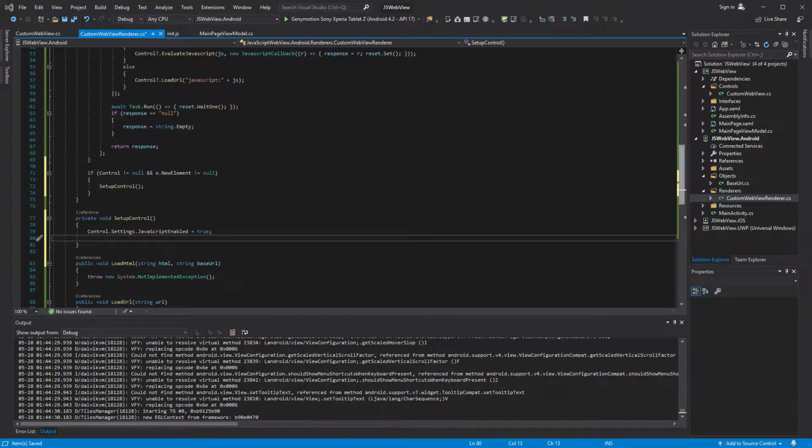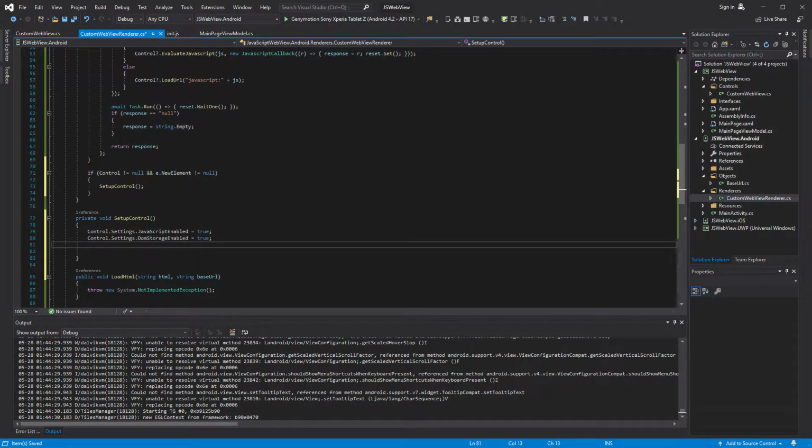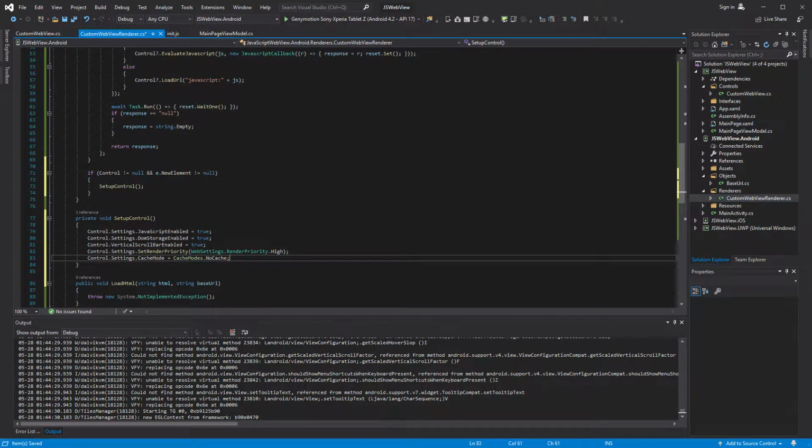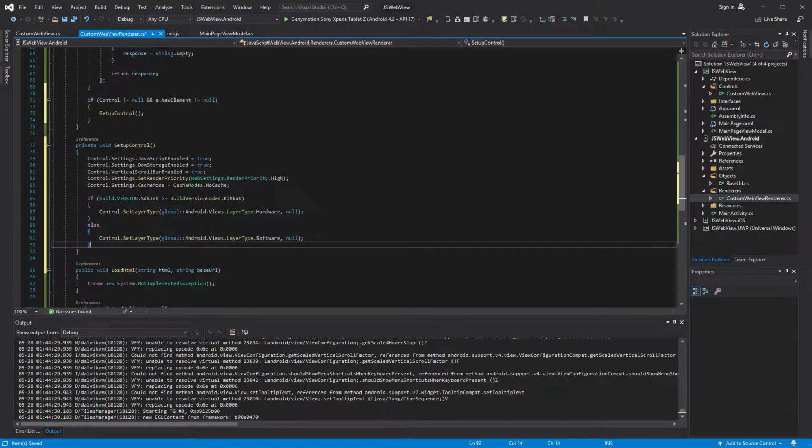A good idea is to have the DOM storage enabled, and we can do other various settings, such as vertical scroll bars, cache mode, web view settings high, as well as setting layer types, hardware and software, depending if it's KitKat or higher.